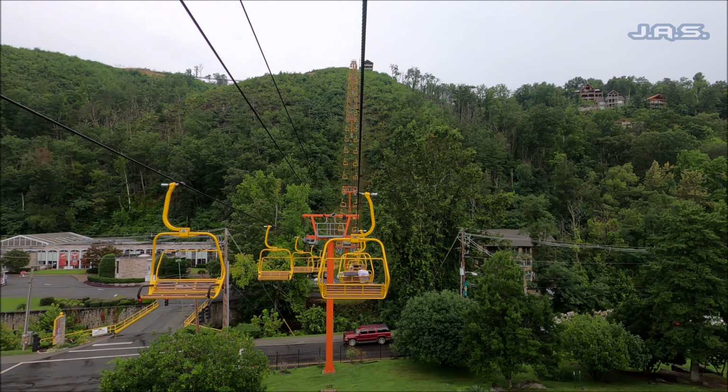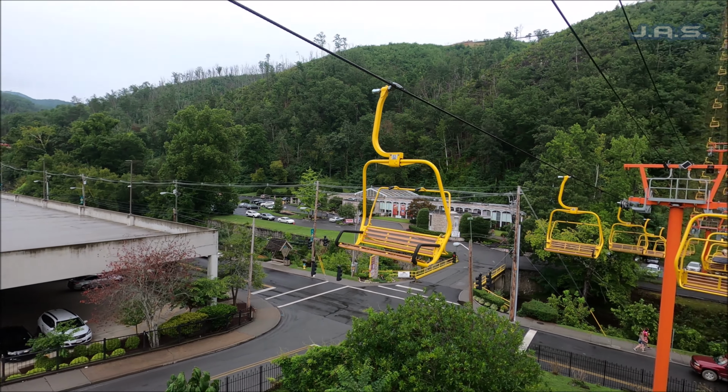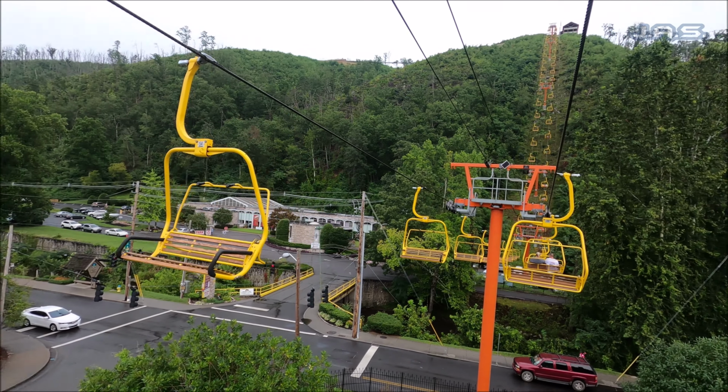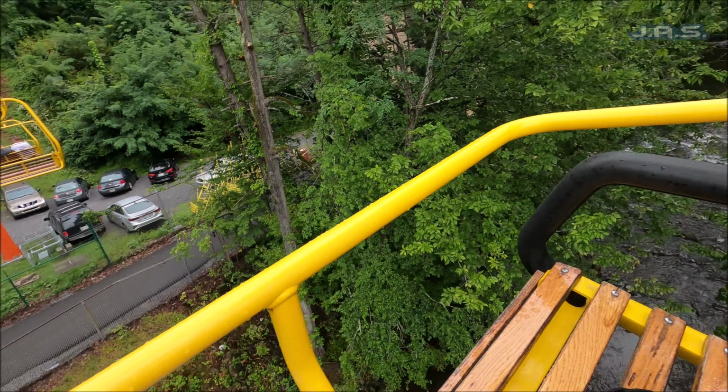I'm not sure which mountain this is, but it's actually pretty terrifying, to be honest. And the bad thing is I'm about to walk past a bridge that's linking two mountains. So again, pretty terrifying. Plus I gotta go to the bathroom, so that's terrifying as well, because I don't know where the bathrooms are at or what the condition is. But here we are. So down there is actually pretty cool. You have a nice free flowing river, and this literally goes all throughout Gatlinburg.